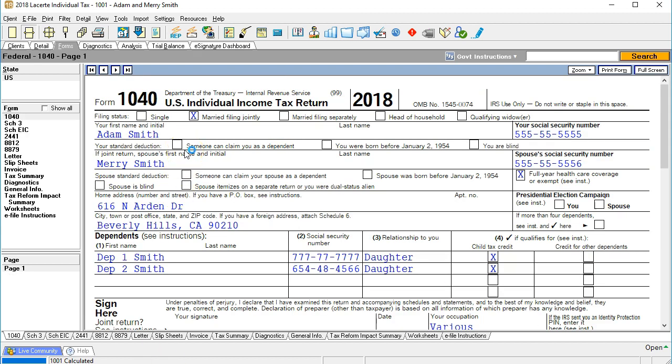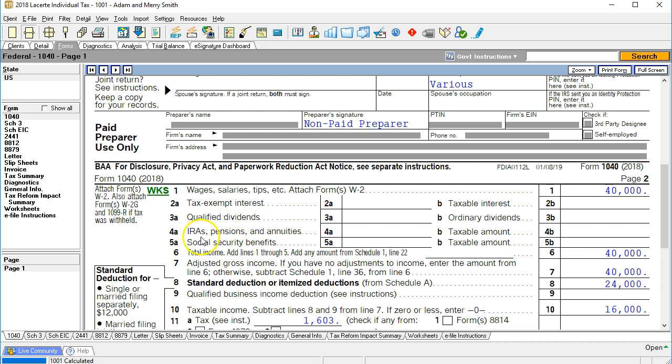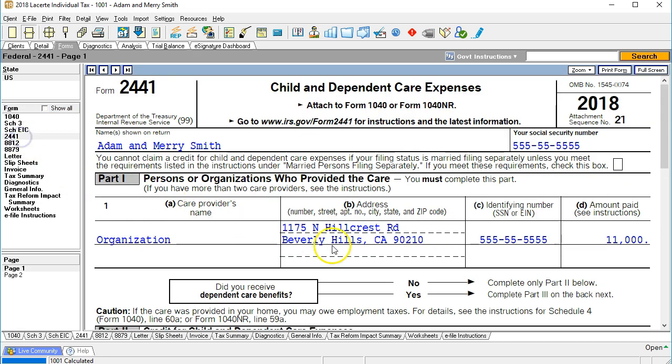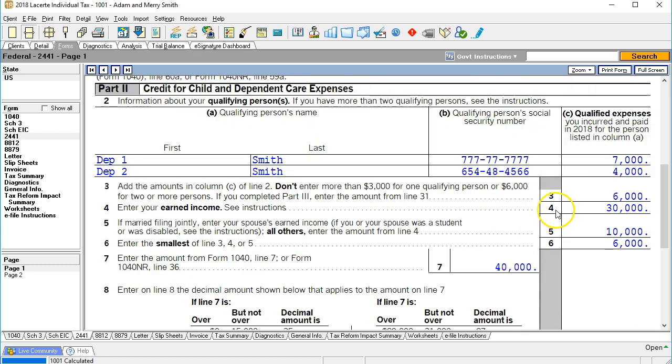If we switch this up a bit on the test 1040, we now have the married filing joint and the two dependents. We're going to say we have two dependents, same income information. We're going to go back down to the form 2441. And now we're going to say that we paid $11,000 to the same organization, but now we have the two dependents, 1 and 2, $7,000 for the one, $4,000 for the other, which would be the $11,000 on the total. And now, of course, we have the limit of $6,000 because we have the two dependents, and it's going to then take the lower of that information, which is now the $6,000.